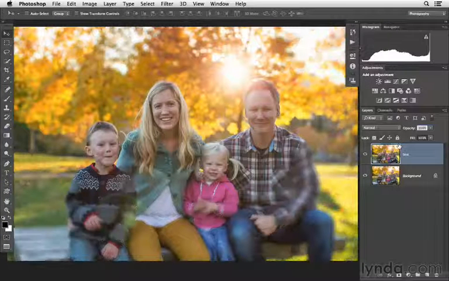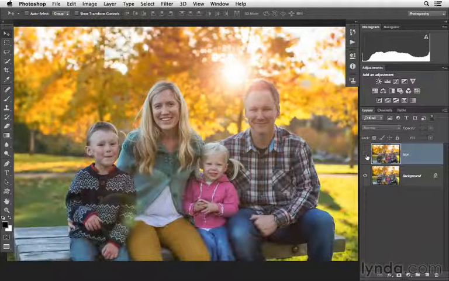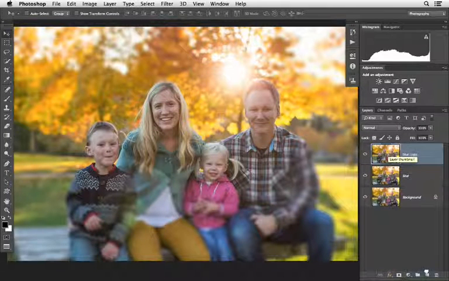Now in doing this, when we click OK, it will apply the effect and bring us back to the file here in Photoshop, and we can see we have the blur layer. Here's the before, and then here's the after. Well, what you want to do next is copy the blur layer. So click and drag this to the new layer icon.